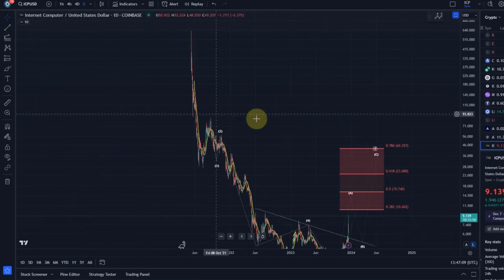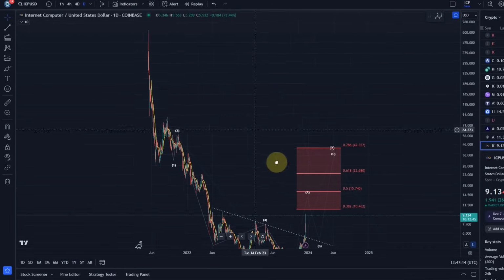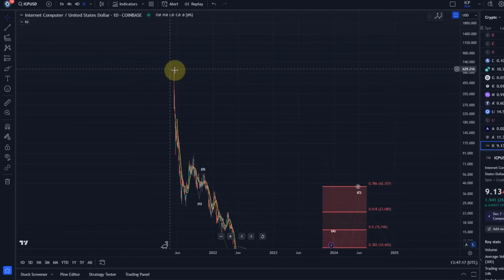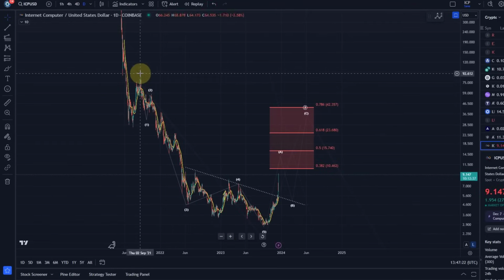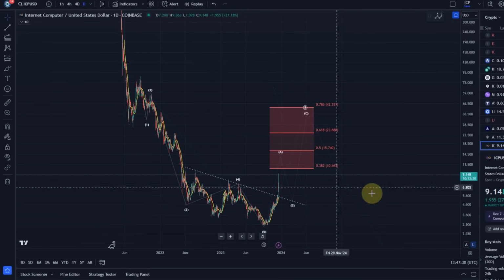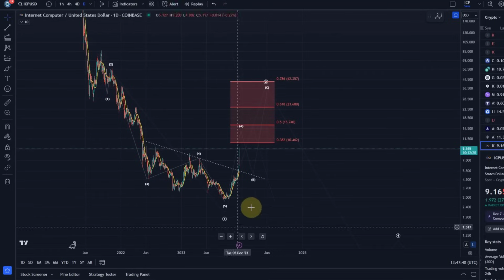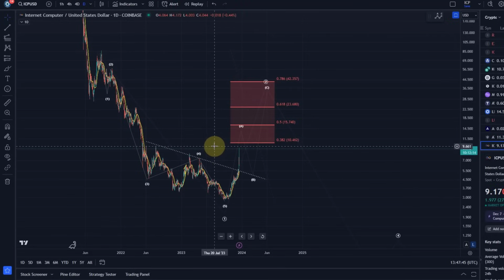I have to say though, this resistance area is a bit questionable because I don't really have a clear start to the chart. So it's measured off that high. It is very much possible that it will overshoot that resistance area. It is just difficult to measure a clear Fibonacci resistance. But I've got 5 waves down off that high here, so that's why I calculate the resistance zone from there. We'll see if there are some reactions to it, and we're gonna take a look at the chart.